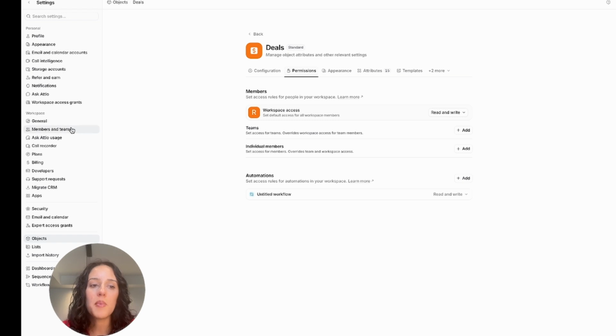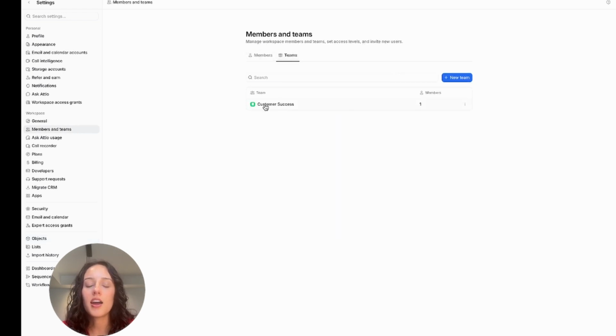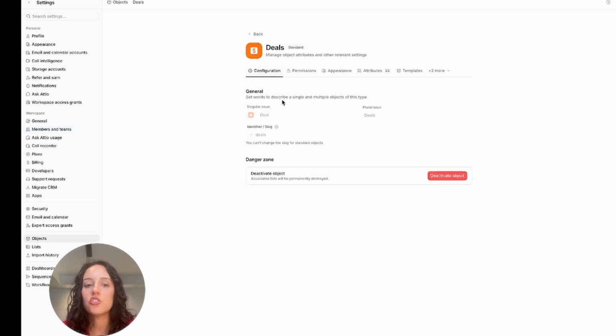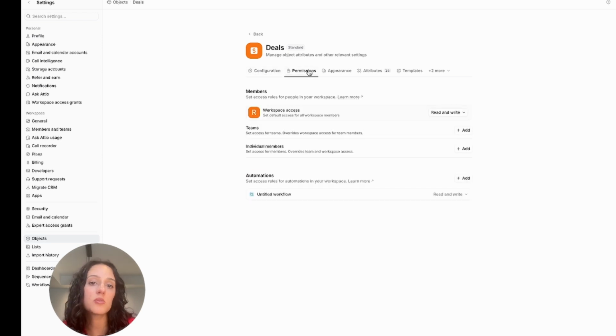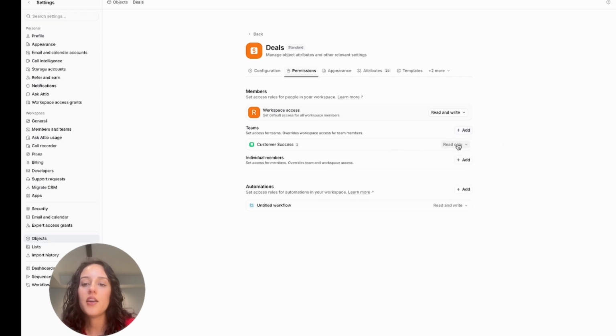I can go into members and teams, and I created an example team here, which is customer success. And maybe I don't want customer success to be able to change any records within deals because there's no reason for them to. Then I can add them here, customer success, and then I can set their setting to read only. And that overrides the workspace access.